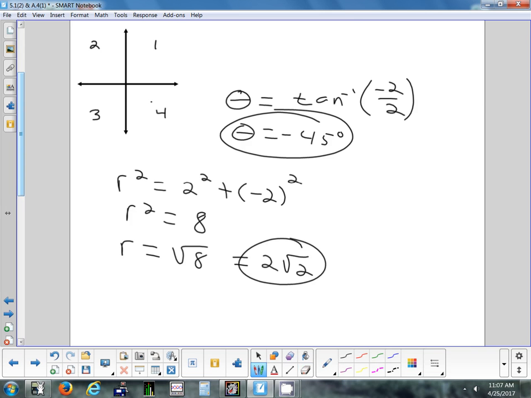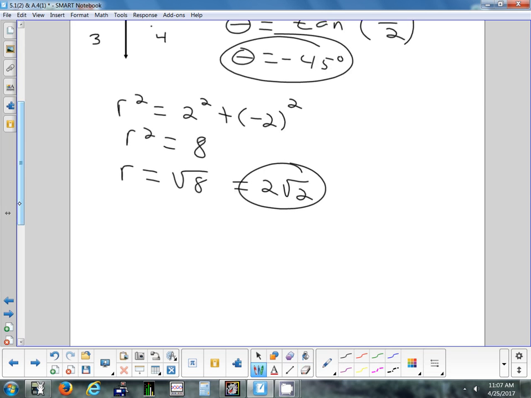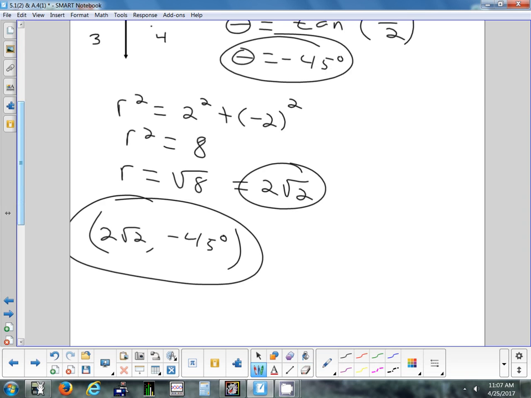So the last step is just to write the final answer. R, comma, theta. That's one answer you could put. How many different answers are there when you write a coordinate in polar? 4. So if you get this and you're trying to match it up with a multiple choice question and you don't see that, it might be that you did everything right, but I just wrote a different version of that answer.